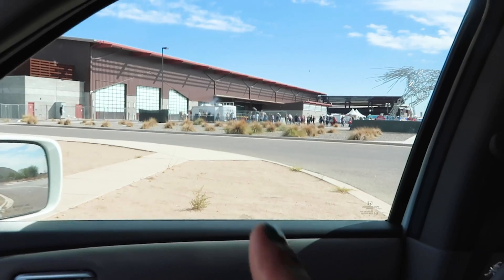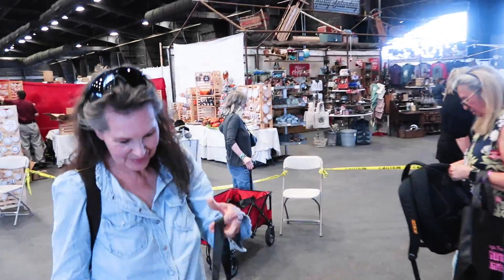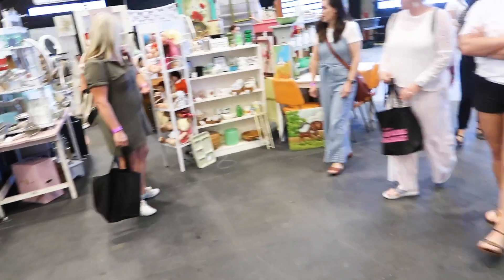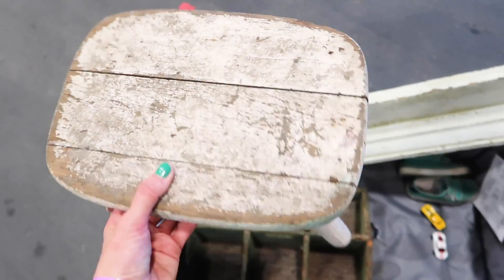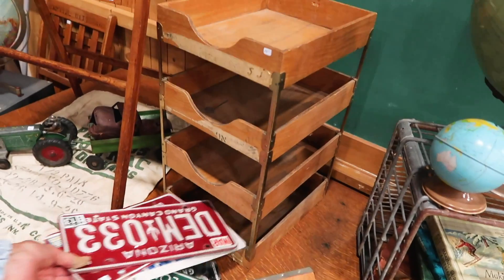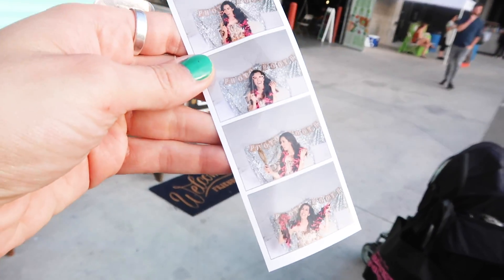We made it to Westworld. There's already a bunch of junk hunters standing right there waiting to go in. We already found one thing at the antique show. We are finally in — we always pay to get in on Friday night because Saturday and Sunday is just a madhouse. You can not even get through and people are aggressive. Grandma made her first purchase — a shelf. Rex is out of the stroller, be warned. We found a really cool stool, a blue carrier, and a shelf. We found this stand for $15 — score! I just bought a pink bench for $15. It was really nice to take a break and get out of the house after literally weeks of just working on the house.